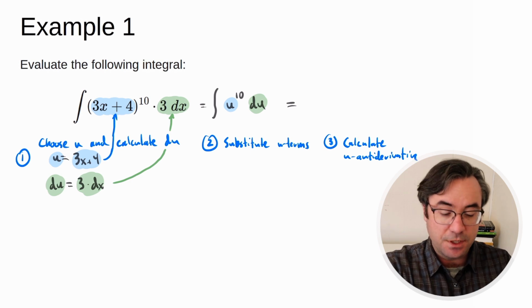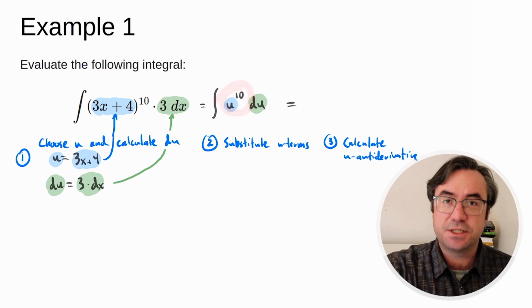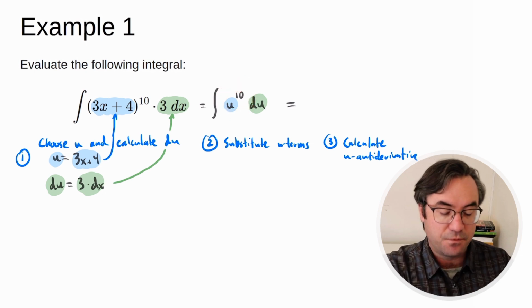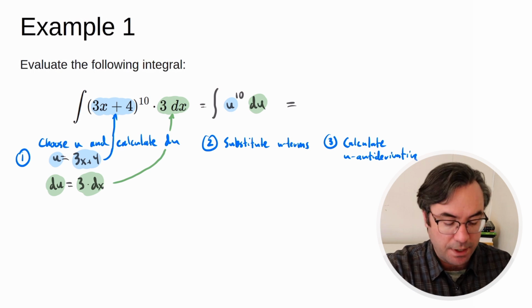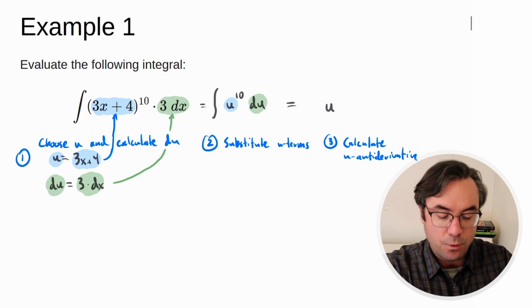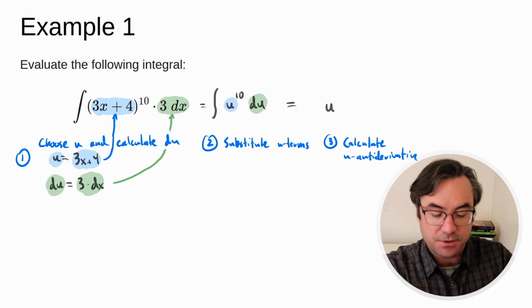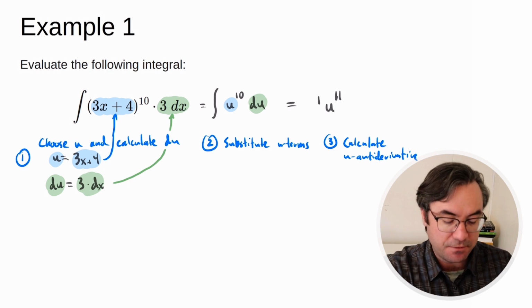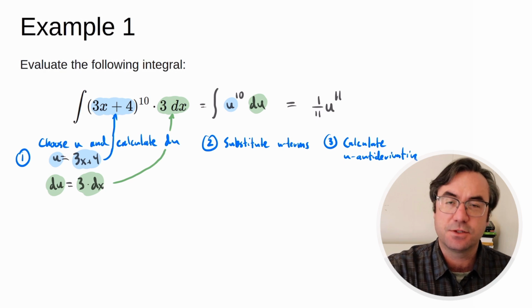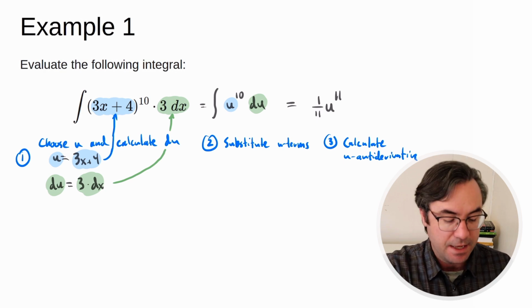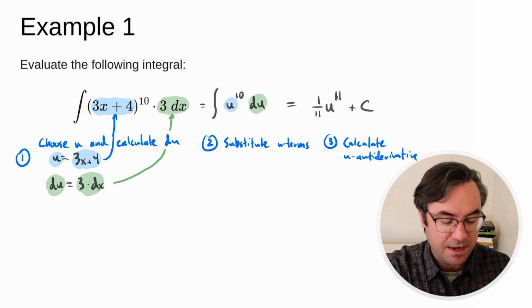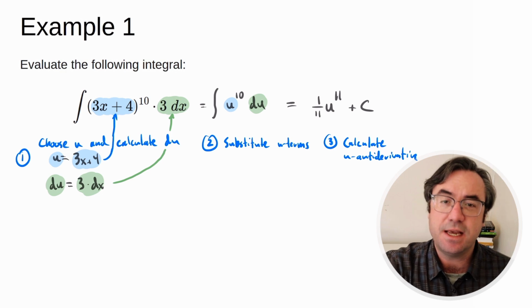All right, so the function is just a simple power function, so we get to use our power rule. So if we remember how power rule works, we write down our variable, we add 1 to the exponent, so we're going from 10 up to 11. We take that new exponent, flip it, put the reciprocal in front, so we have a 1 over 11 in front. And then we don't want to forget, this is an indefinite integral, so plus c at the end.